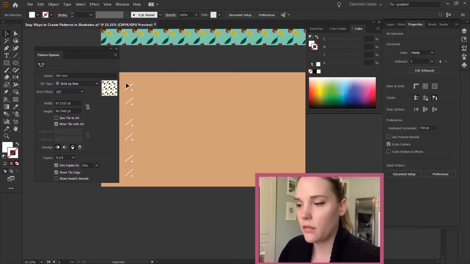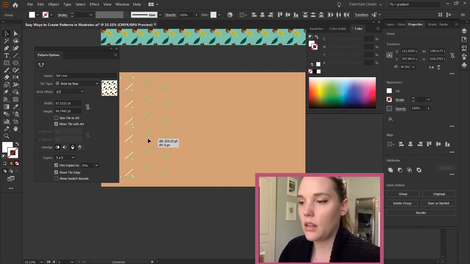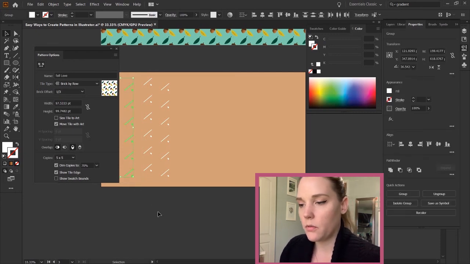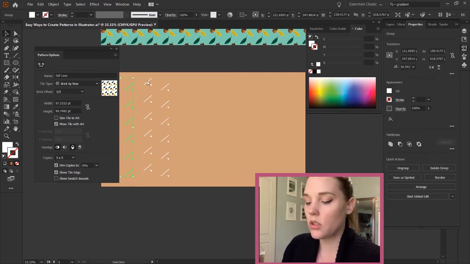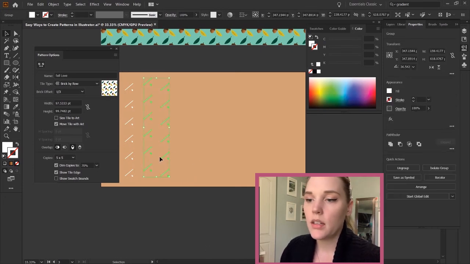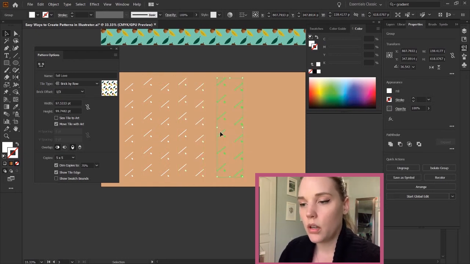Then you can take those rows, copy, paste in front, copy them over. For the first two rows, I'm going to group them together, and then we just made a second column of two rows. I'm going to group those together, and we're going to copy, paste in front, copy, paste in front. This is longer doing it this way, but this is a way to do it, especially if you want to create everything by hand, if that's the way you want to go about it.